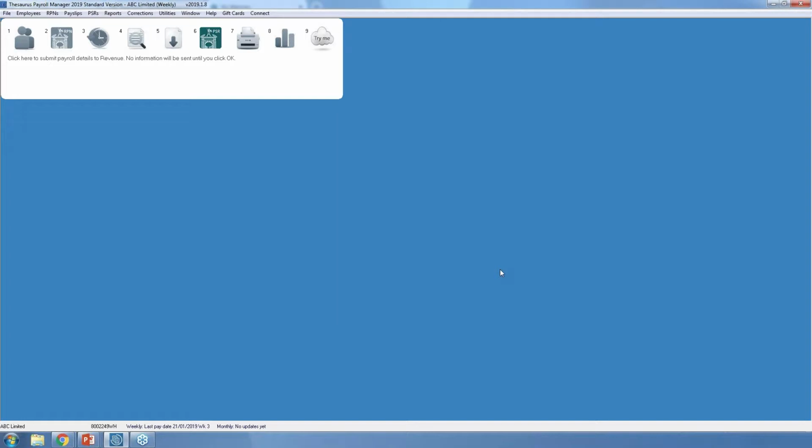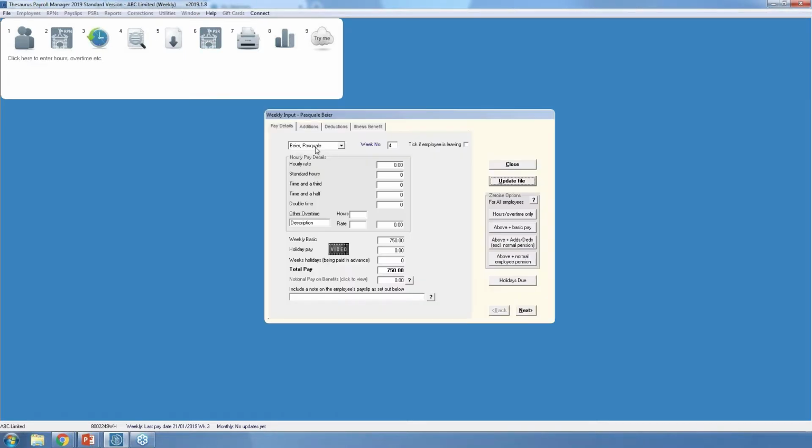So likewise from the 1st of January 2019, employers will no longer be required to issue a P45 to an employee and submit the P45 Part 1 to revenue. So instead of that, an employee's leave date will be reported to revenue in the final payroll submission made for the employee. So to process a leaver in Thesaurus Payroll Manager, you will now enter their leave date at the time of entering their final payment to them and before you update the pay period. So to perform this task, you simply click on your process icon number 3, okay, and select the employee that's leaving employment using the drop-down menu.